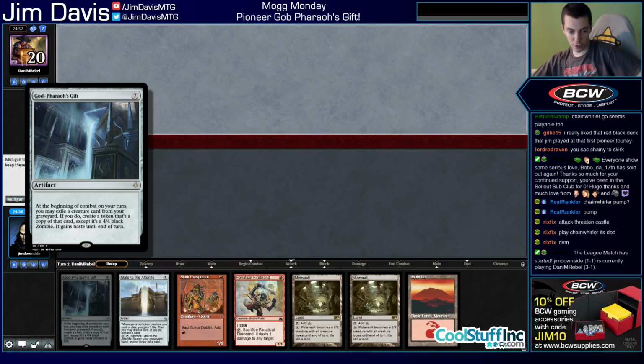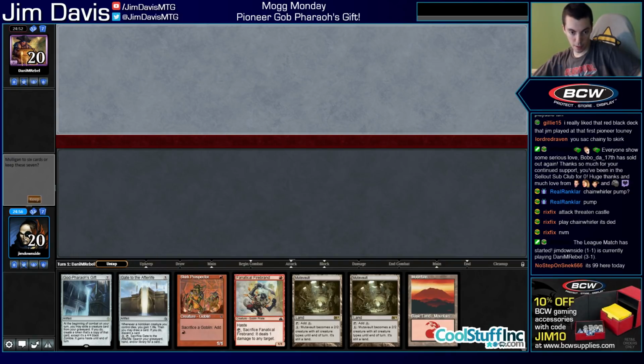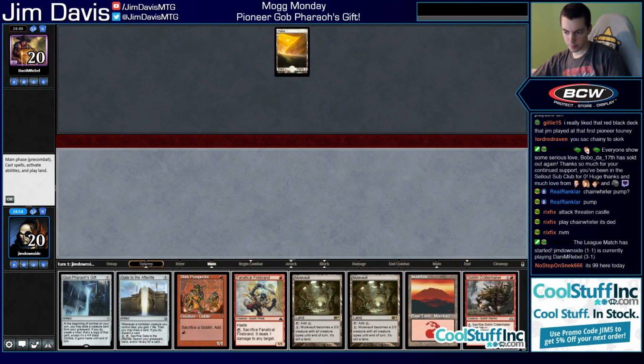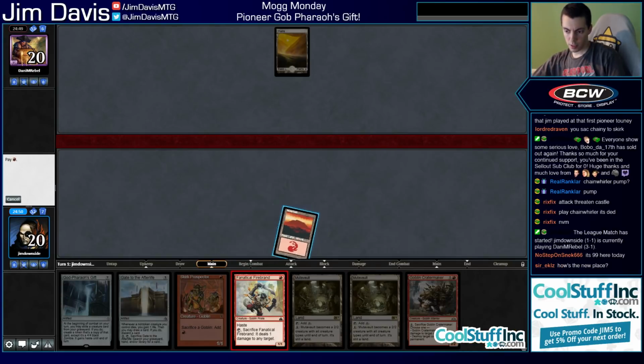All right, so drawing God Pharaoh's Gift stinks, but our hand's pretty good, so we're going to keep. Basic Plains, but no Thraben Inspector. Love to see it. All right.